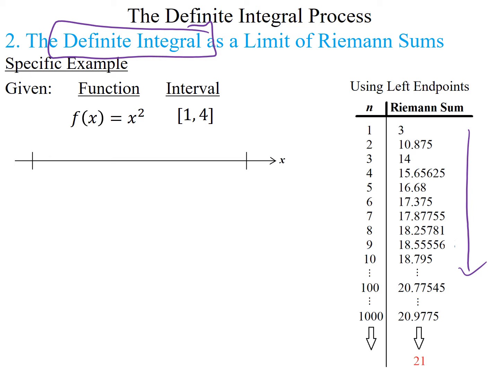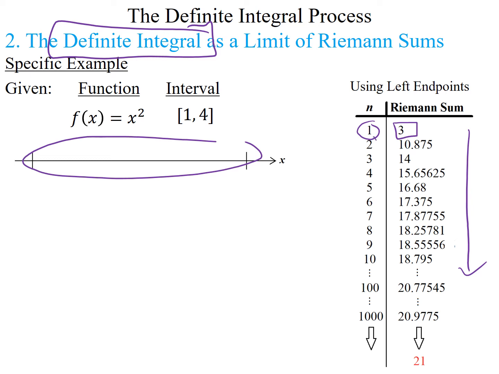Before I go on to the next couple of examples, I want you to get a little idea of why we're doing this. So you're going to be calculating something, let's just say area, for example. You want to find the area of something. Because you need calculus to find the area, you start off by making an approximation. So you cut the interval they give you into one interval, and let's say this is an approximation for the area. Again, it doesn't have to be area, it could be any quantity: volume, surface area, arc length, work, whatever it is. But this 3 is an approximation to what you're trying to calculate. But it's a bad approximation because we only used one interval.